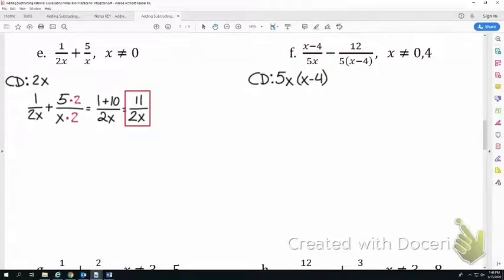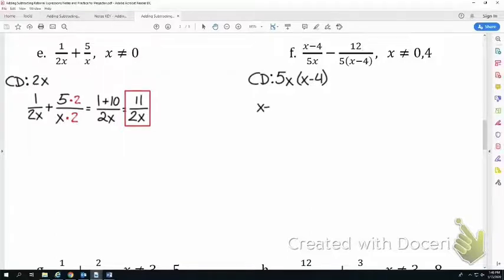All right, so if you didn't hear Sutton, he asked if I can cancel out those x minus 4s. And the answer to that is no, because they're in two different fractions. Thank you for asking that. All right, so now I've got it identified. Now I need to apply it. So that's going to be the common denominator, 5x times x minus 4.